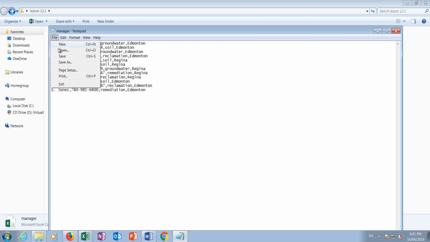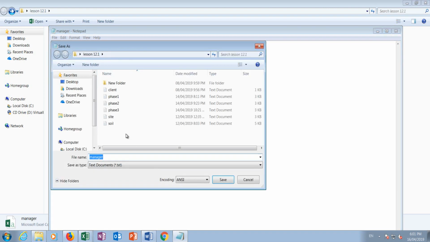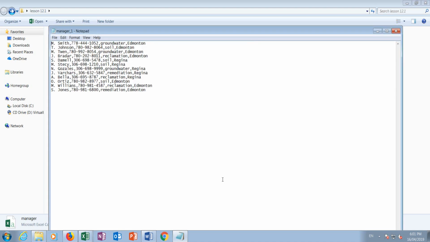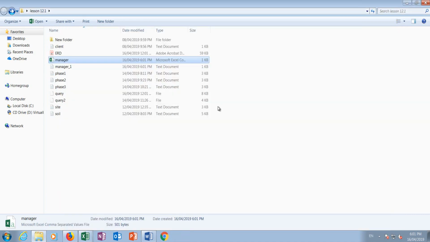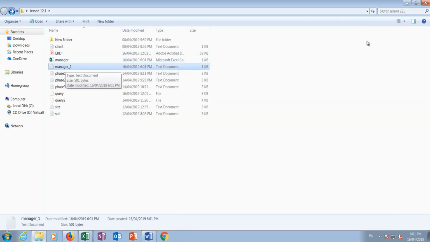Then file, save as, keep here, one, and you have to keep this encoding, okay? Save, close, and we have the file here.